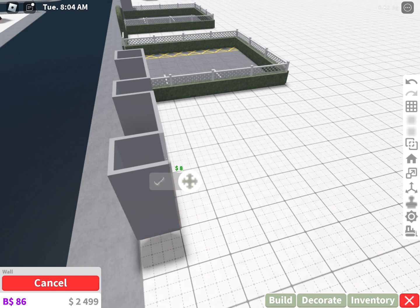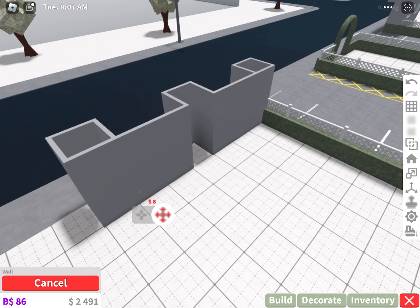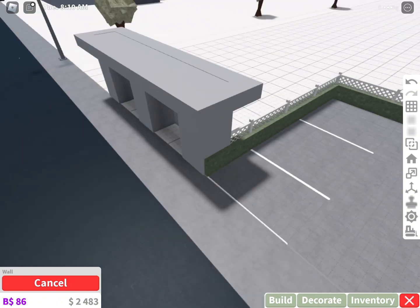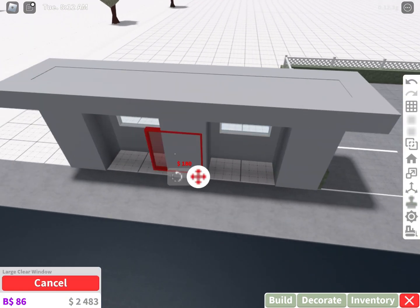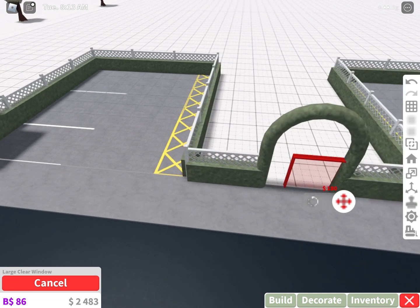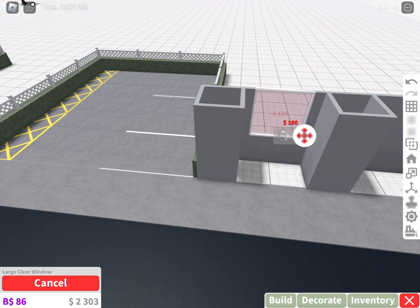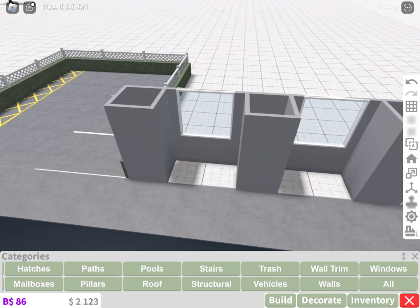Then I'm like, oh, the thing glitched, and then I realized, okay, we're fine. And then I thought I would do that. Even though my advanced placement was on, it still didn't let me do that, but it was totally fine. But then I went over just to make sure that it was 2 in between each thing. And then I copied the windows too, so I could add the windows to each of them. I brought them to the very top. And then, yeah, I wanted to add the roof.